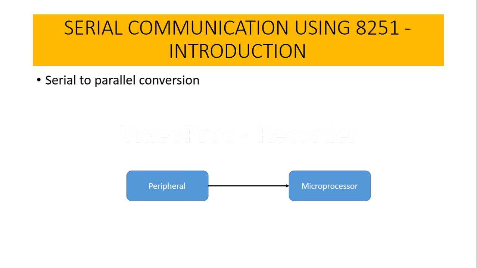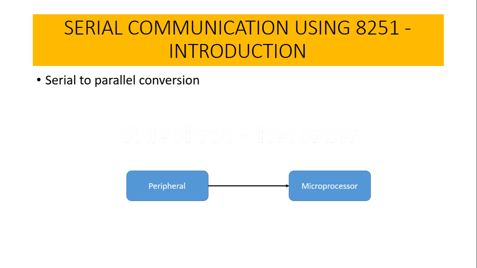The next term we are going to encounter is serial to parallel conversion. Here, whenever the microprocessor is going to receive a stream of 8 bits, as I am showing with the help of a diagram, these serial bits should be converted into an 8-bit parallel word. This conversion of an 8-bit serial stream into the 8-bit parallel word, we call serial to parallel conversion.